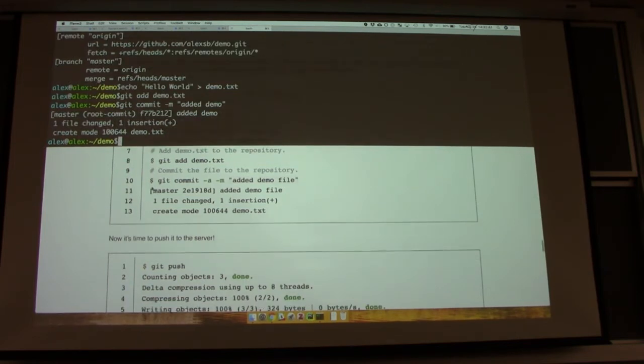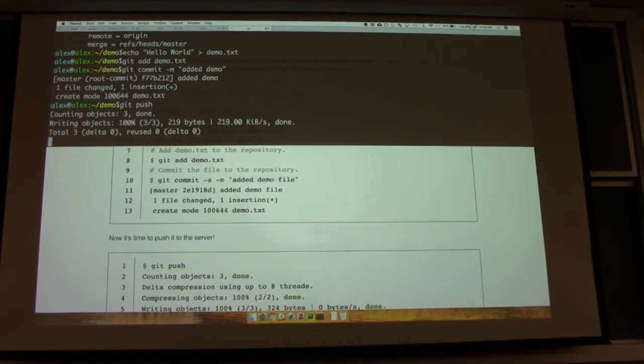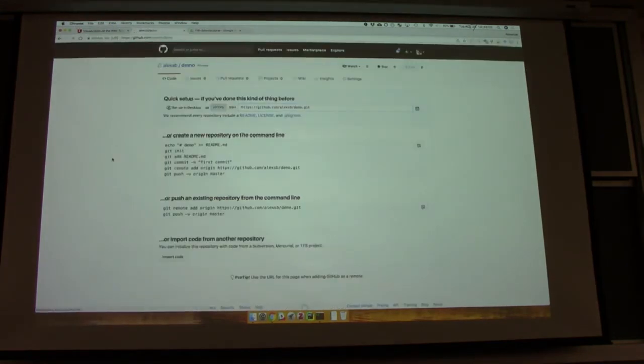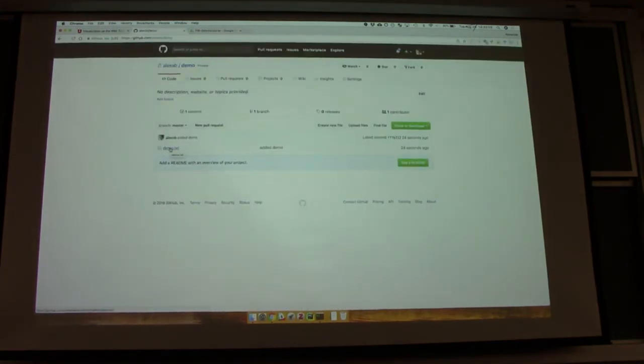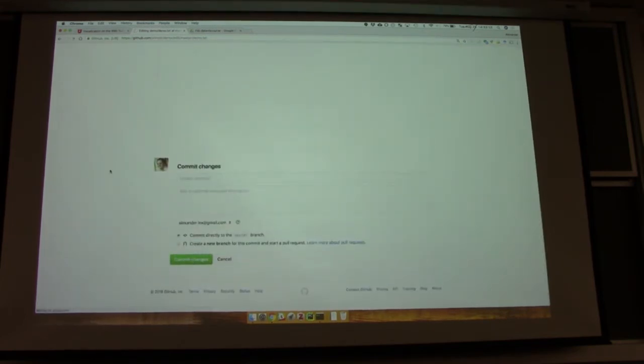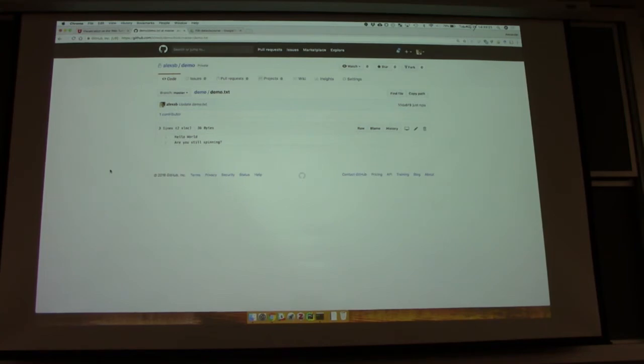And now is the new part. When I now run git push, it will actually write to the online repository. It says here, to https://github.com/lxsb/demo.git. Now I can go to that online repository and refresh, and I will see that demo.txt has suddenly appeared here. Now I could use the inline editor at GitHub and then commit those changes here. And this is similar to somebody else making a change. It's not tracked on my computer.